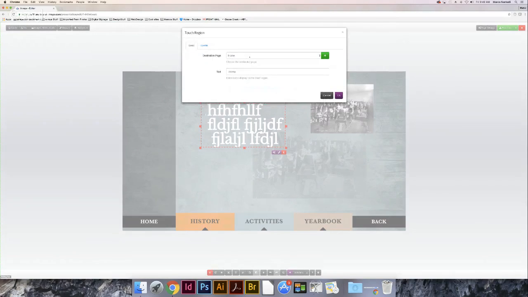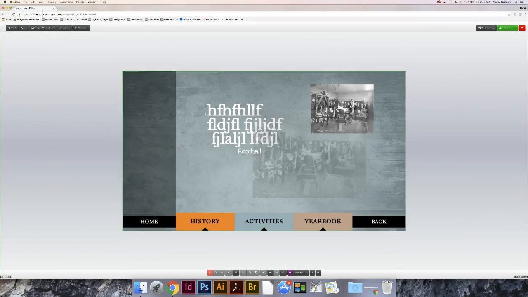And now up top, we're going to find football that we created right here. Populates in. We want the text to be football. This is where I would recommend actually applying the text inside the box, so you don't have to do an extra step. There's football. Move football into location. You want to kind of signify this is a touch point. A lot of people are familiar with a button type look.